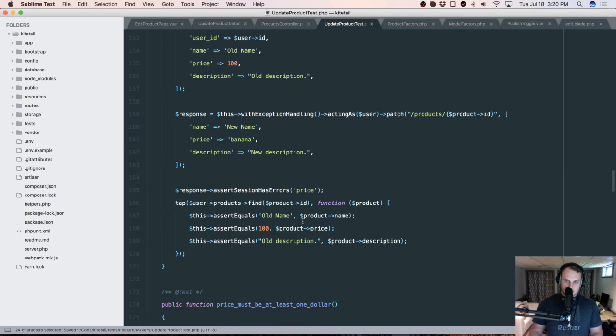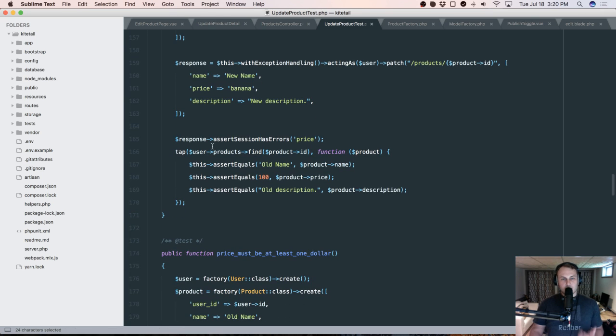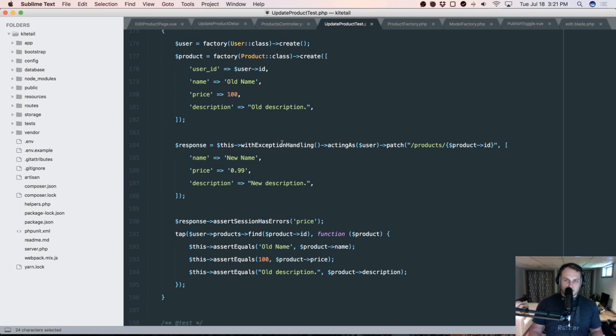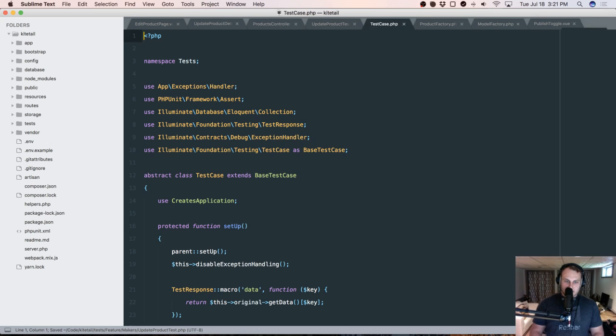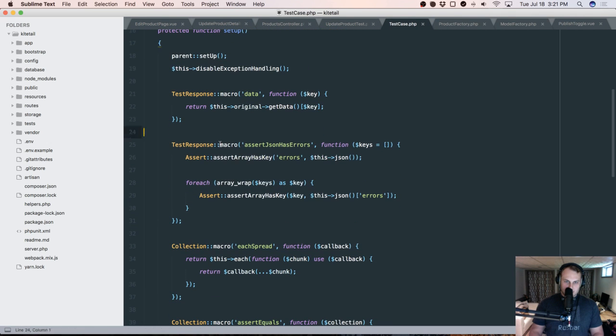What I want to do is assert something else. I have a bunch of old stuff here where we're asserting that the session has errors, because we're making a patch request that's not a JSON patch request. So I'm going to have to update all these because we've changed it to be JSON style now. Let's look at our base test case for a second, because I feel like I added a helper for this, assert JSON has errors.